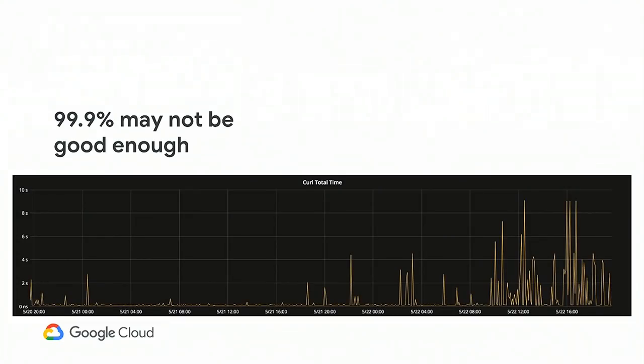And at scale, even 99.9% might not be enough. So the Google Global Load Balancer at that time had a bug where at extremely long tail of requests, the latency would spike a lot because of some pod discovery. Google was a fantastic partner who worked with us on this. We told them we had an issue. They engaged us. They set up all of the packet captures at the various levels of the hypervisor to figure this bug out and fixed it.